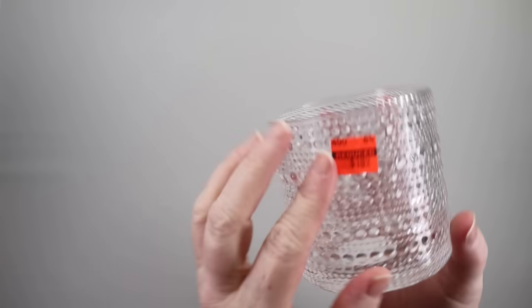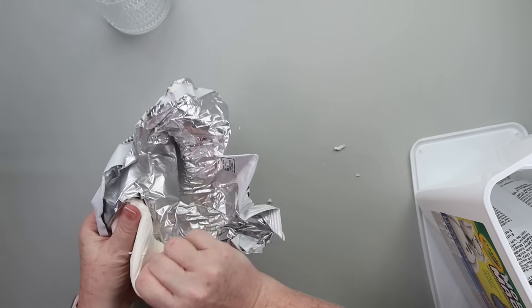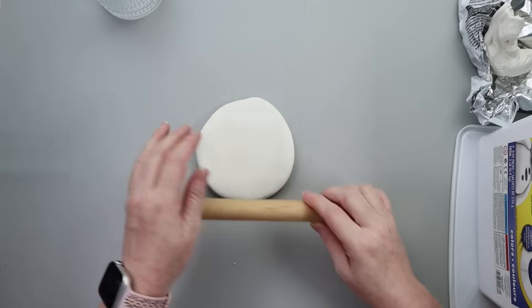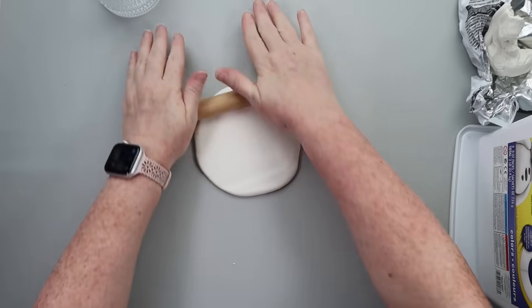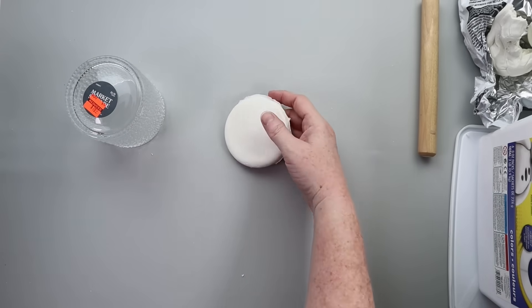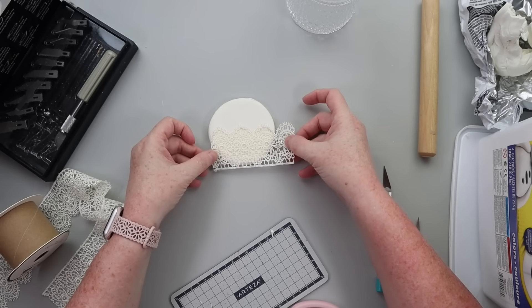This project has a lot of potential. After I made it, I had this vase in my stash, which is why I'm using it, but I do feel like this would have more impact with a plain, boring, clear vase — that would be my recommendation for more oomph. Now, grab some air dry clay. I'm using Crayola Model Magic and you want to roll it out to about a quarter of an inch thick. Then take your vase, turn it over, and use it like a cookie cutter to punch out a circle. Once that's done, grab some lace and a little wooden roller and roll it over the top of the clay so it leaves an imprint.